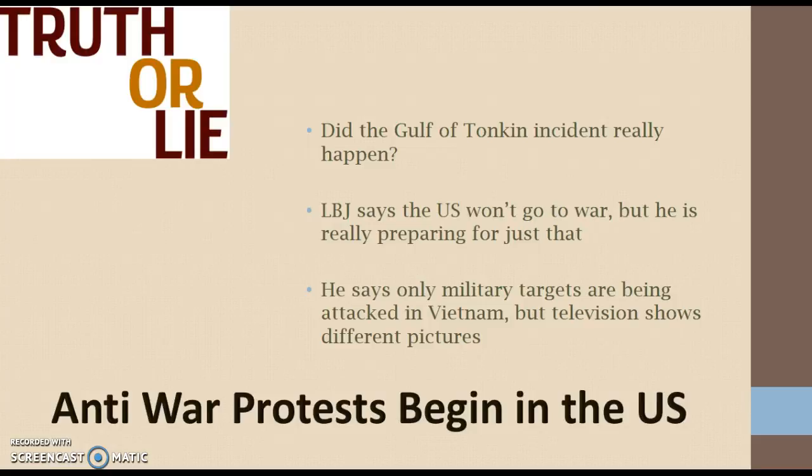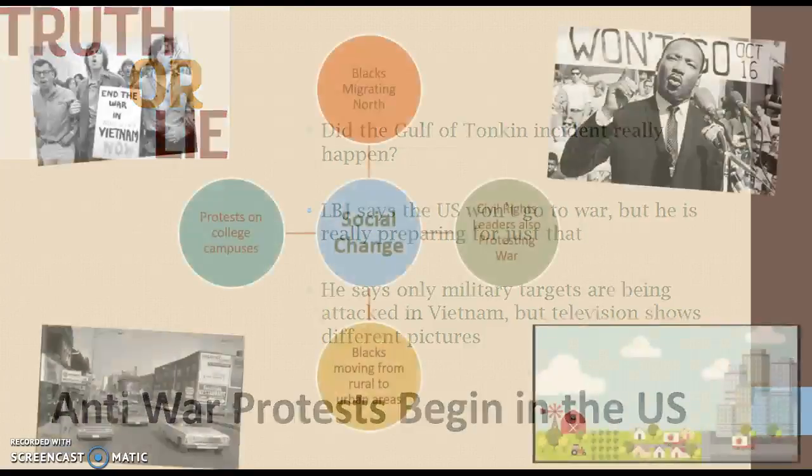But as time went on, and we have lots of TV reporters now going to Vietnam to cover this conflict, we're seeing images coming back from Vietnam that's showing a different story. There were innocent people getting hurt, villages being destroyed in that country, and people in the United States began to say, hey, this is not what we signed up for. We were told that this was just going to be a military conflict. So anti-war protesting begins in the United States.